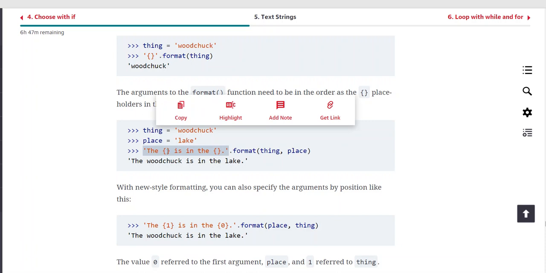The blank is in the blank. I don't know, what do you mean blank? Well, we'll go find out. It's a placeholder for index 0. Placeholder for index 1.